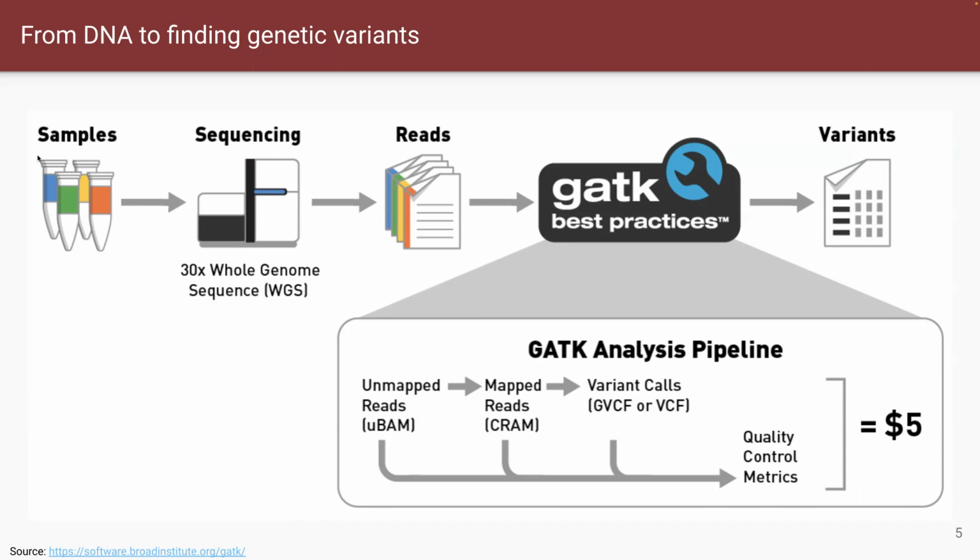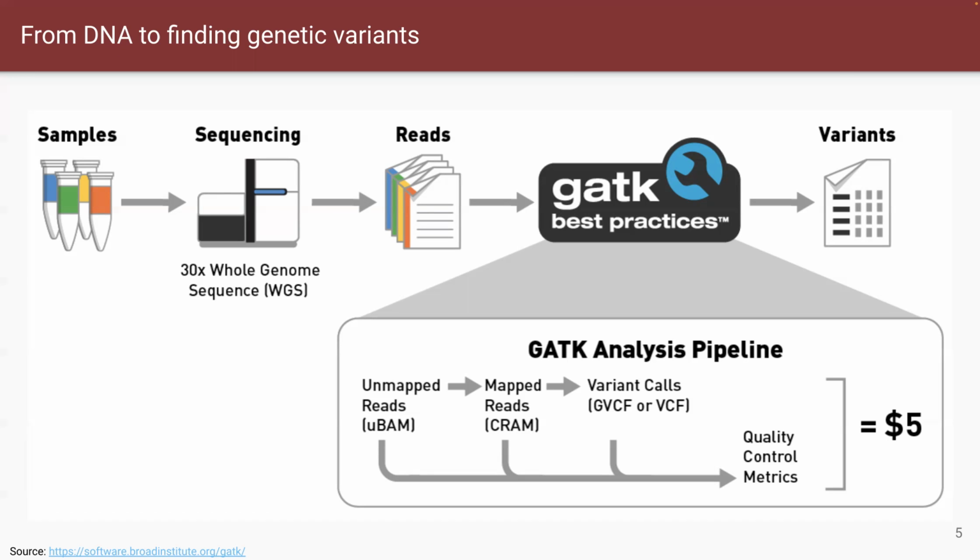Then we do the sequencing, as we learned in the genetics class. We use an NGS machine like Illumina. For example, we do whole genome sequencing with at least 30x depth of reads for the patient blood samples and DNA, and we get sequence read information. This information is stored in the FASTQ file, right? Once you get the FASTQ file, you align the reads to the reference genome, and then we make a SAM or BAM file.